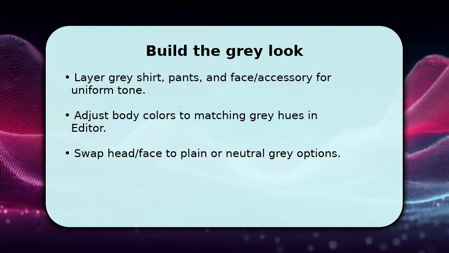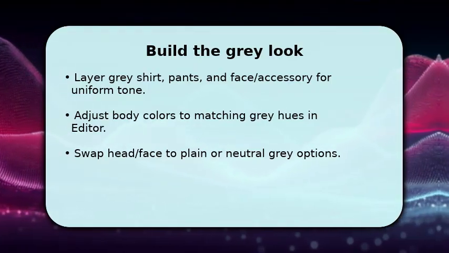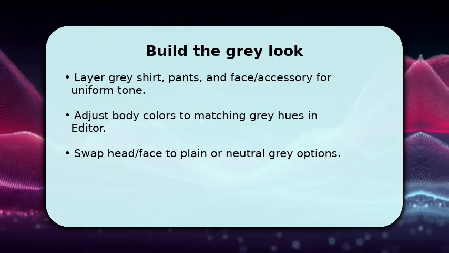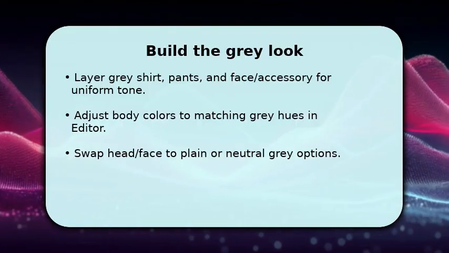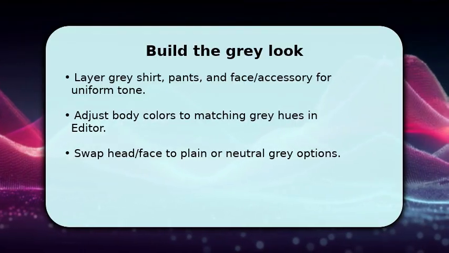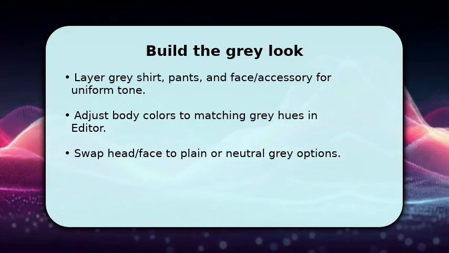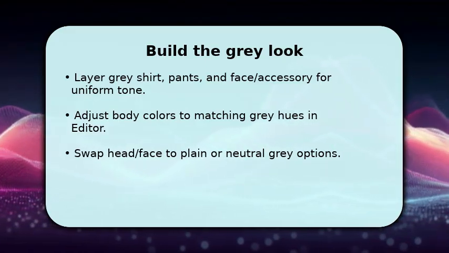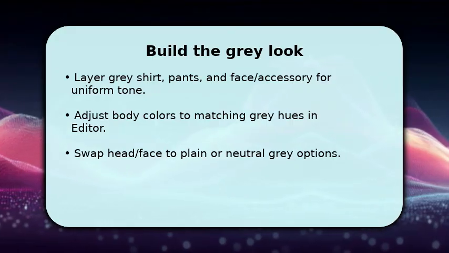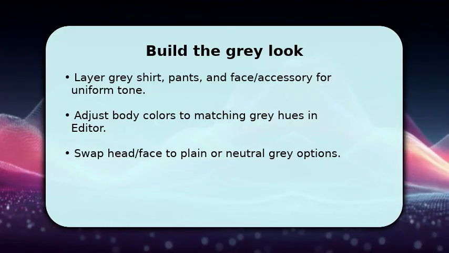Start by equipping gray shirt and pants, then add a plain face or neutral head accessory so facial colors don't break the palette. Make sure to adjust body color sliders in the avatar editor to match the clothing's gray shade. Small differences ruin the uniform look. Also remove any glossy or colorful accessories.